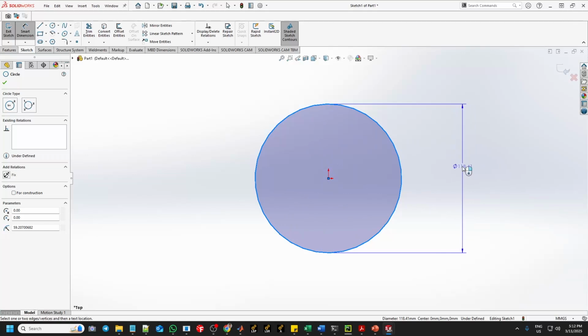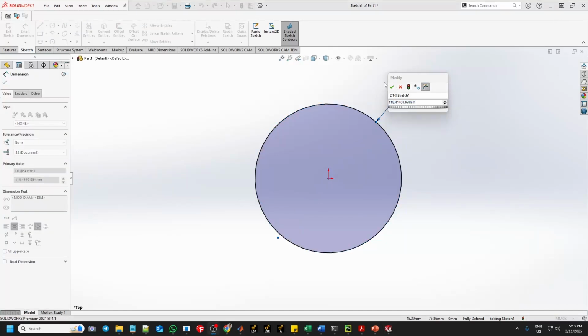So you see that if it is inside, it will be like a diagonal, and if it is here, it will be vertical or horizontal. So we will just click here like this.